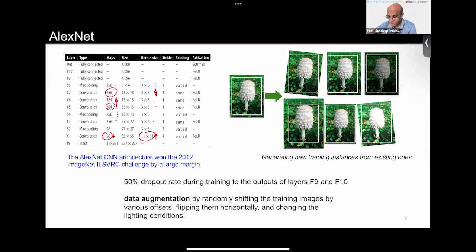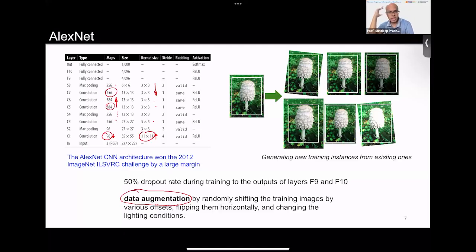Now, oftentimes what happens is that you might not have enough data, and one other major development that happened along with AlexNet was the use of augmentation. So for ImageNet, the challenge organizers gave about, say, 100,000 images, right?